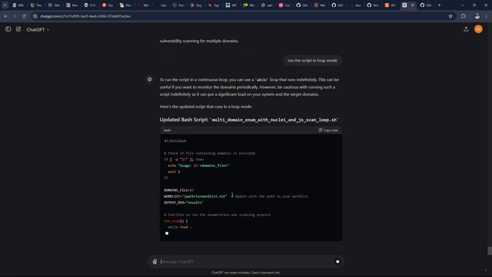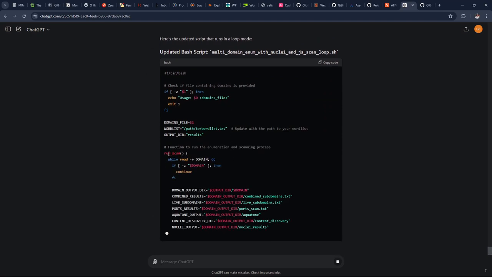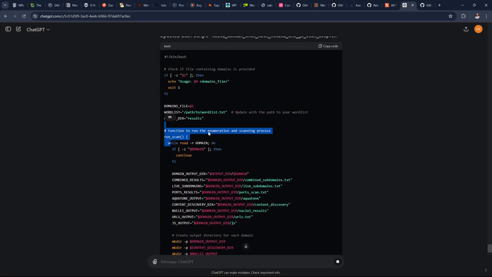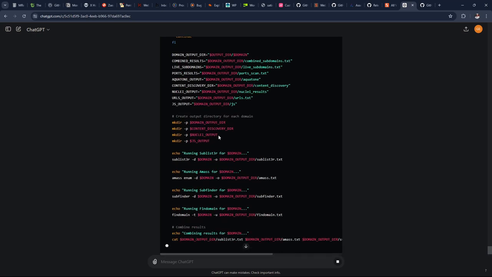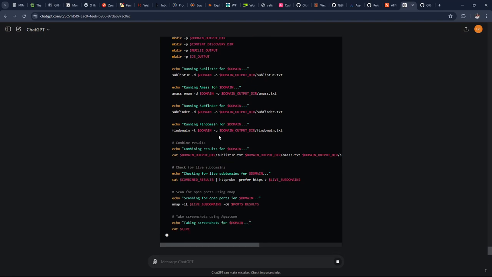So we are updating the script, and it has decided to create a function and scan, so that it can put that function in a loop.